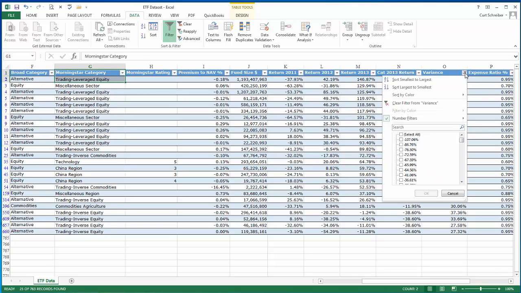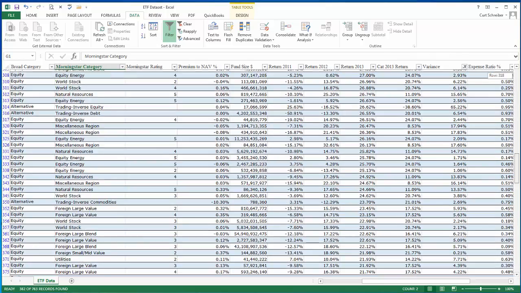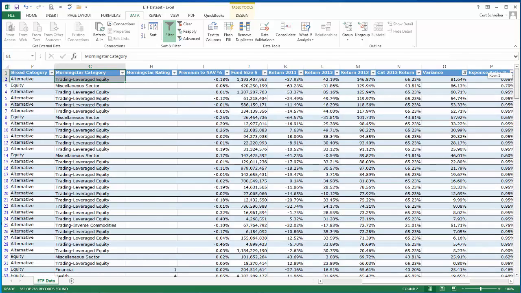Another way that we could look at this is to say number filters, greater than 0. So here we have a list of ETFs that exceeded the category average for the year of 2013.